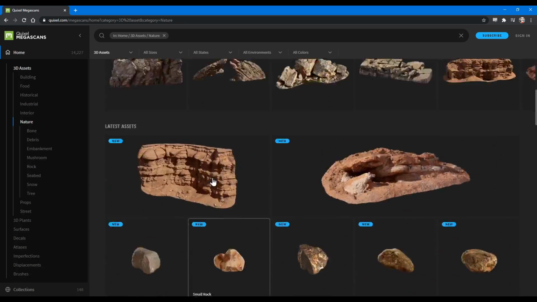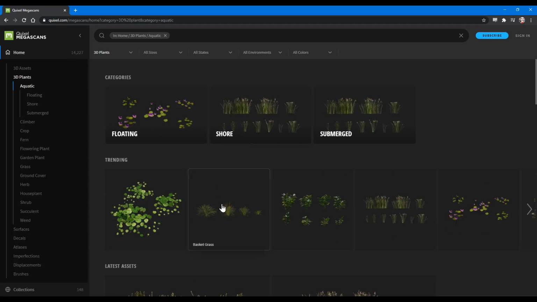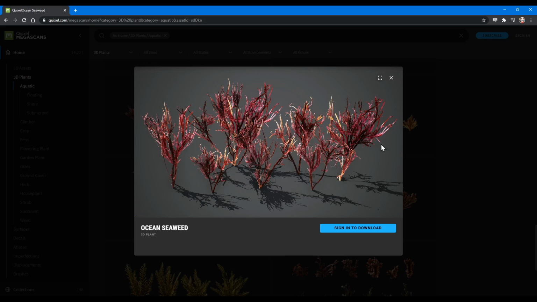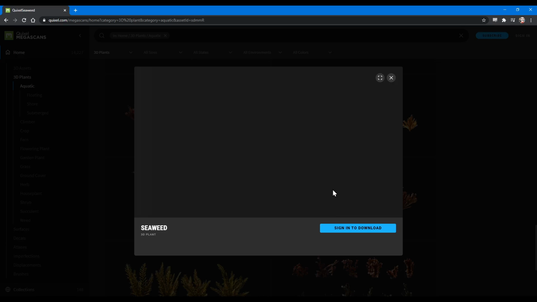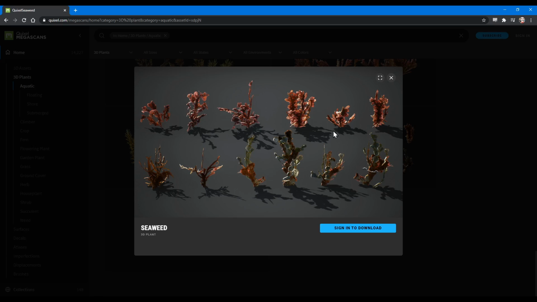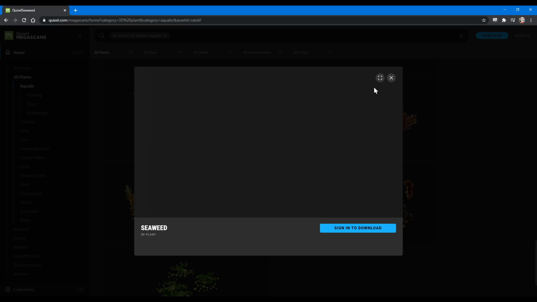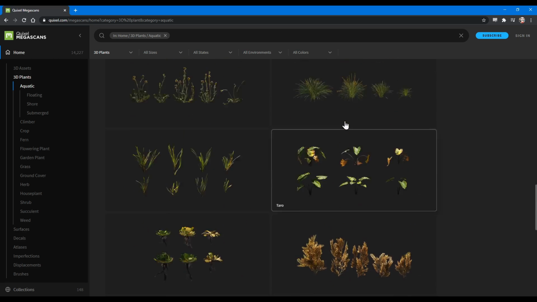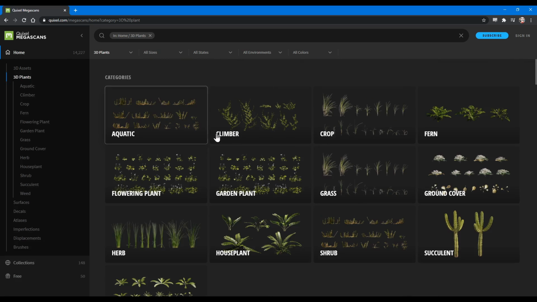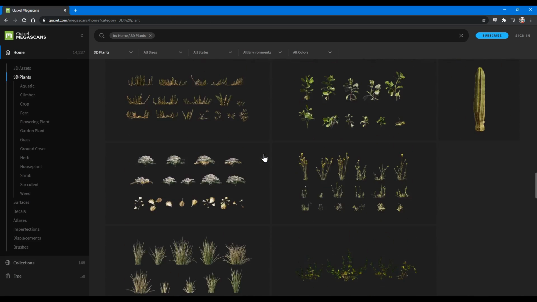And I was really interested in some of these plants I saw. I figured I could have some of them under the water and maybe tweak them a little bit to make them look a bit more alien. And the fact that it was really high detail really excited me. You know, it matches well with the aesthetic I'm going for, and the performance wasn't really too much of a concern for me. And the price seemed like it would be worth it for the time it would save me, so I decided to give it a go.